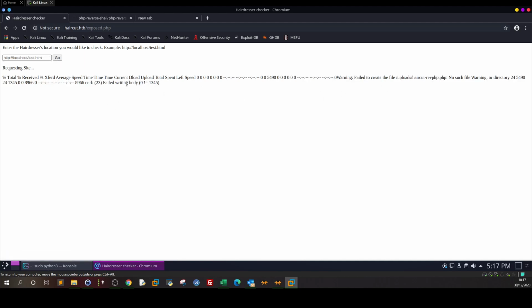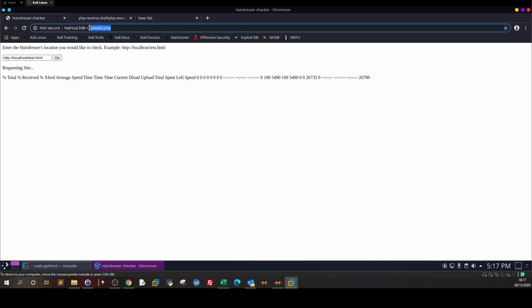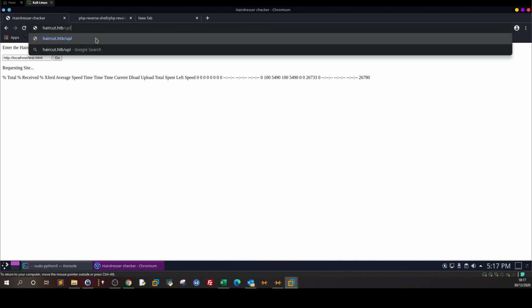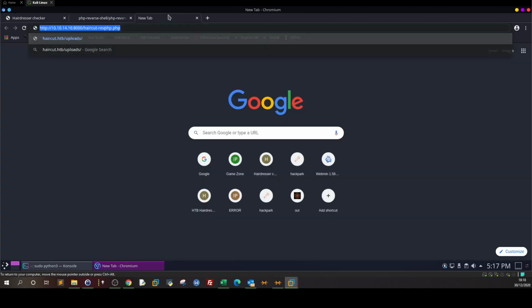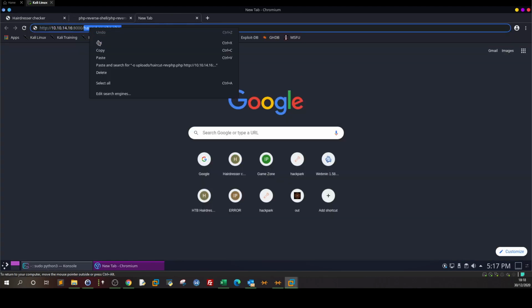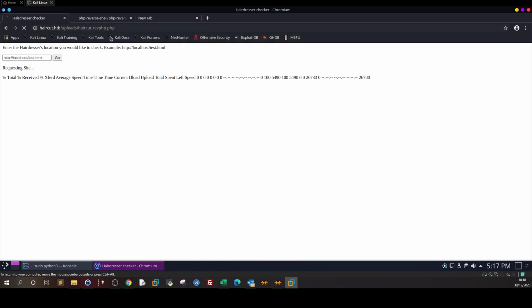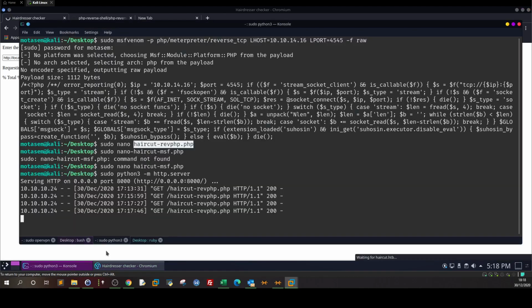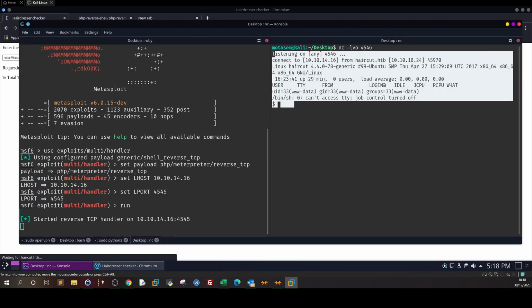Again, I receive this: failed to create uploads, haircut, no such file, warning. How about this? Remove the slash. Oh, I think this worked. Let's now navigate to uploads and take the file name. What's going to happen, guys? So this is the reverse shell.